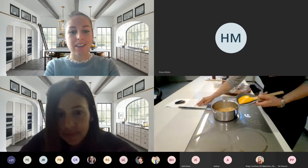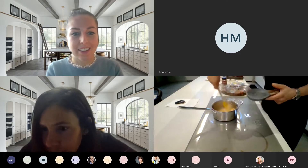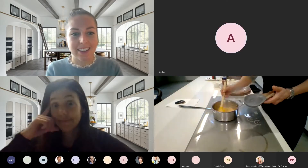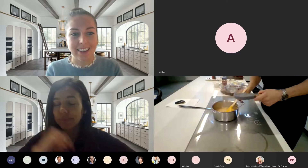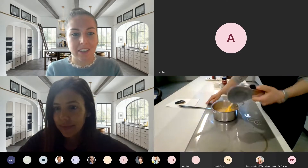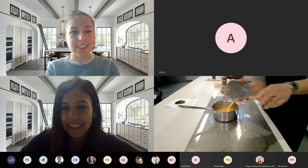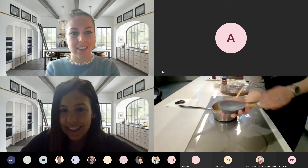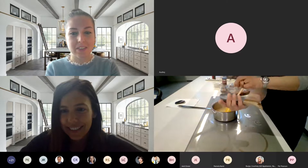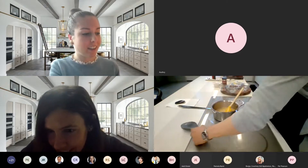In maybe another 20 minutes, I'm going to ask you guys a question — and the first person to type the answer into the chat box, spell it correctly, is going to win this monogrammed spoon rest you see me using. It's got great construction — almost like a granite and wood handle. It's beautiful.